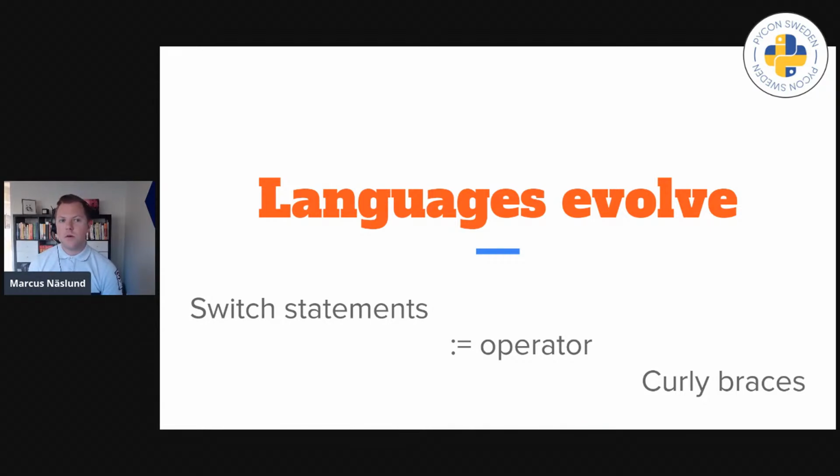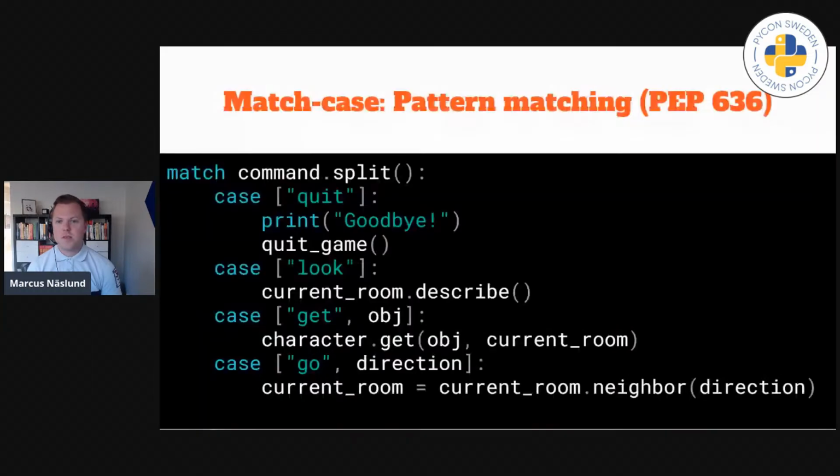So I had the idea for this talk some years ago. I wanted to talk about features from other languages and what they could look like in Python. For example, there's switch statements that we see in many languages like C or Java and C# to simplify a lot of compounded if statements. Well, except it's actually a feature now. So there's match and case, which also do a lot more than just cleaning up if statements. So this is PEP 636, part of Python 3.10 that was just released earlier this month.